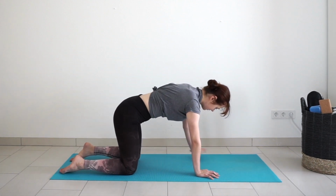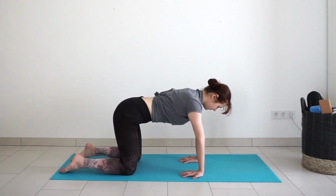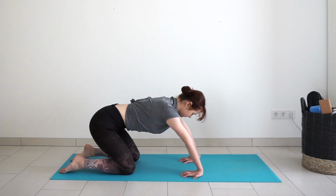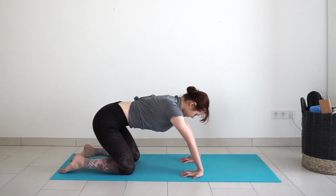Now turn your palms so that fingertips are pointing towards your knees and gently lean back to your heels. See how much pressure is okay for you. The stretch can be quite intense, so just see that you feel a stretch, but it shouldn't be painful.